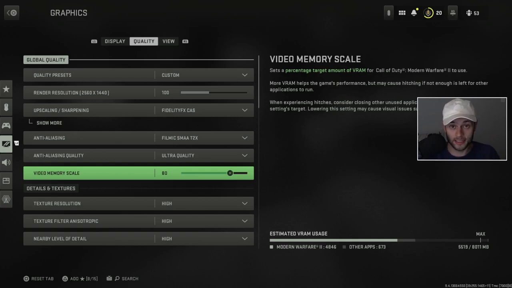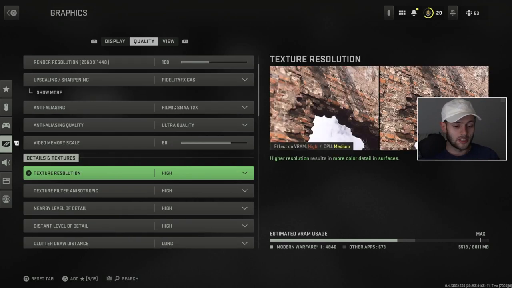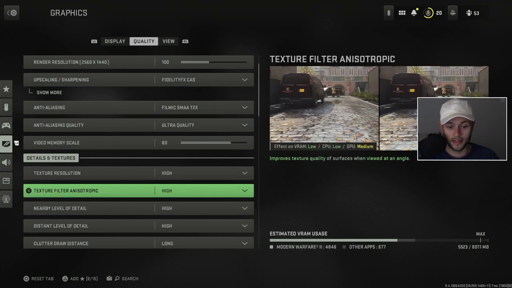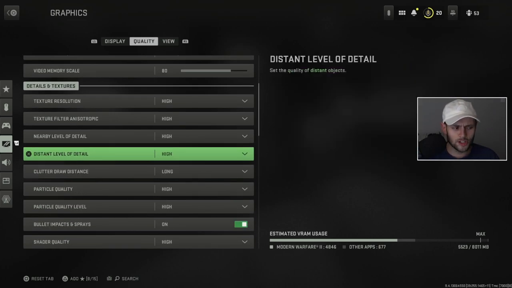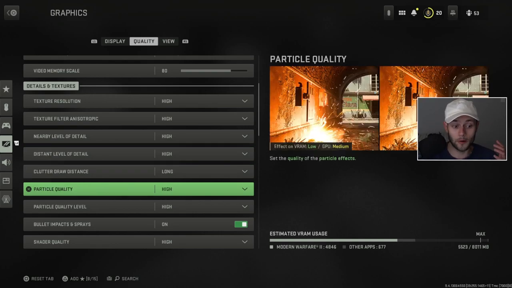So that's just a testing thing, but I want to recommend if you have a lower GPU like me, or definitely below a 2070, maybe bring this down a little bit so your game runs nice and smooth. Now for the details and texture here, I have a lot of mine on high, and my GPU can run it, but sometimes my game does lag, and you lose a little bit of FPS and the smoothness of the game when you keep all of these on high.